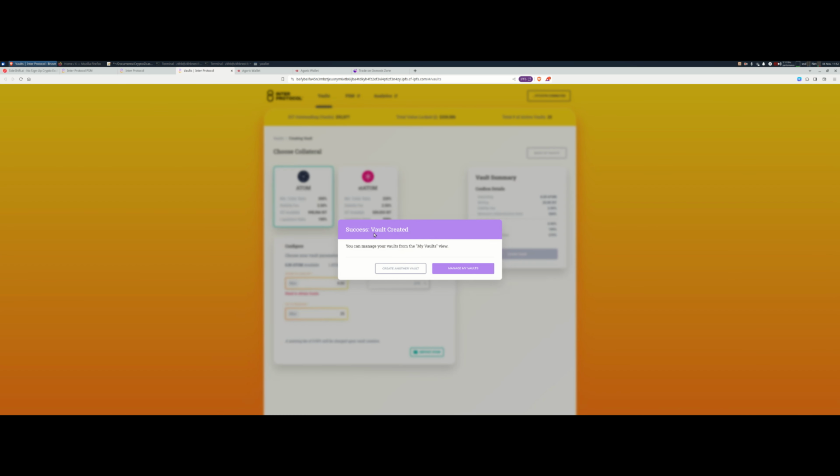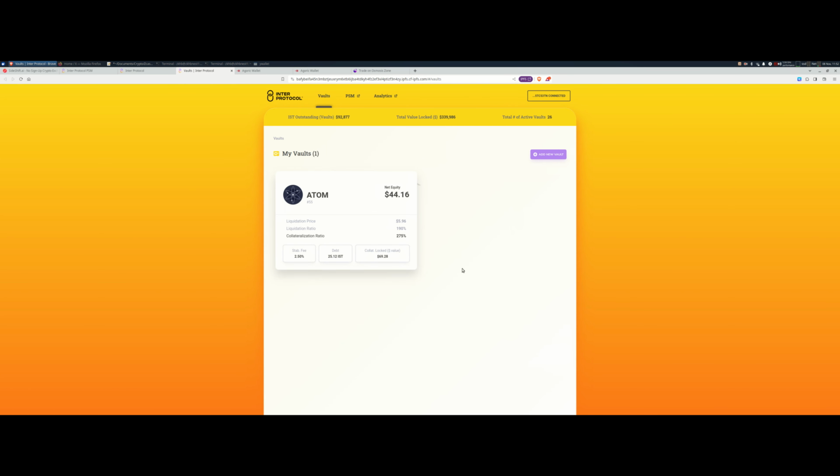All right, the vault has successfully been created. Let's manage my vault. All right, so the collateral locked is approximately $69 worth of Atom, and that allowed us to mint $25 worth of IST, which when we are done using, we'll have to pay back in addition to the stability fee over time.